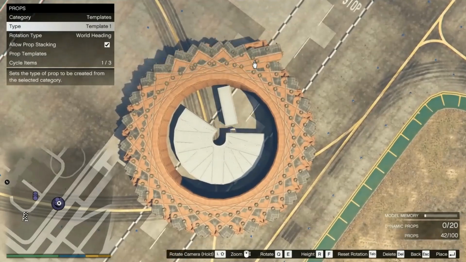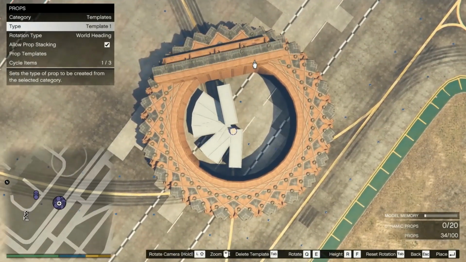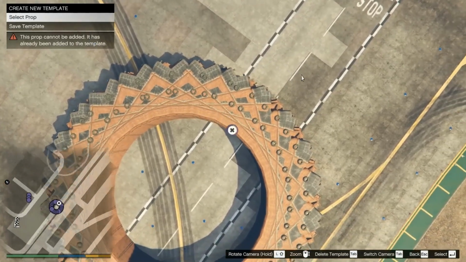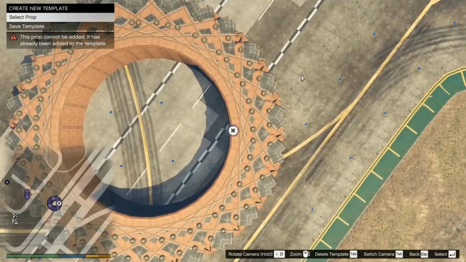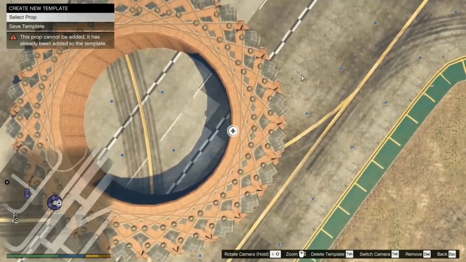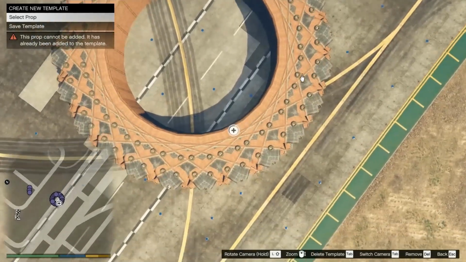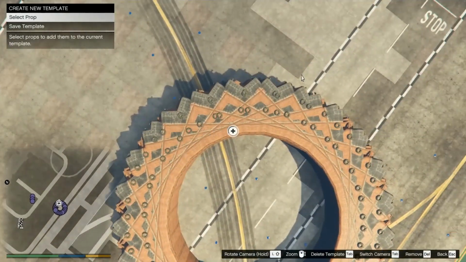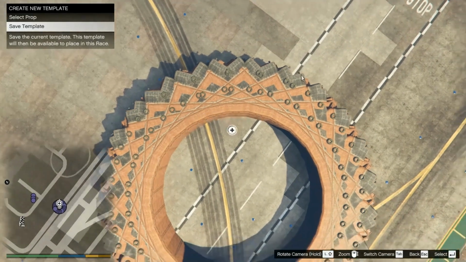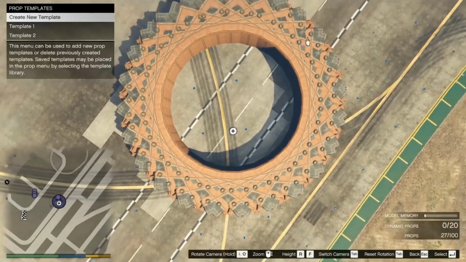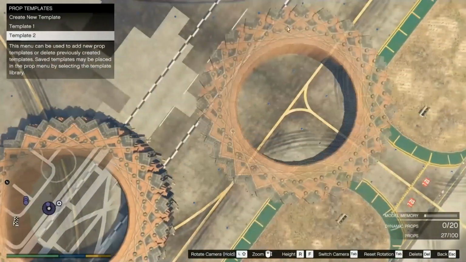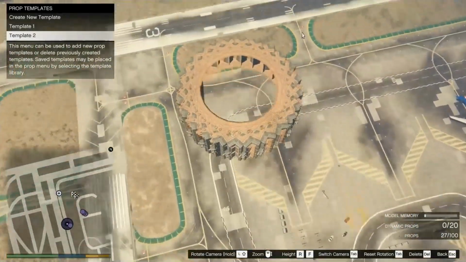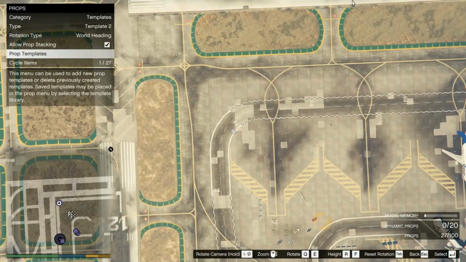We can delete all these cabins because they were just benchmarks and we are not going to use them for the looping. Just create a template from all these props so we can make a full looping. So I have selected every prop in this looping. I save the template. And now I have one looping in perfect star, or however you want to call it.